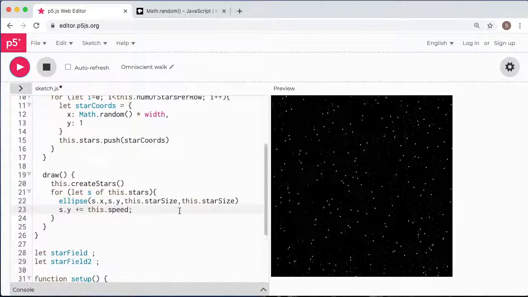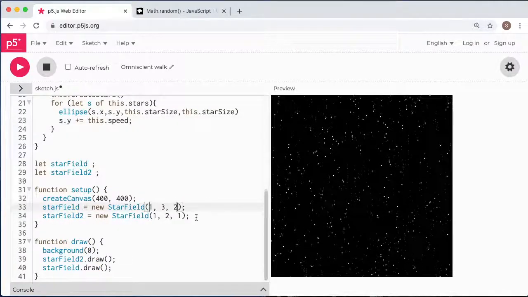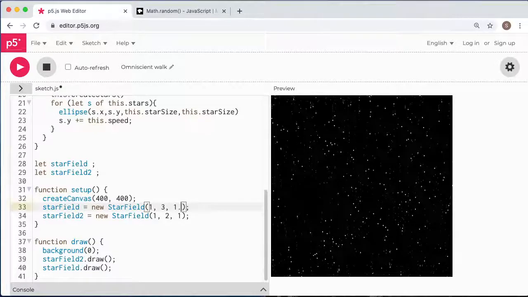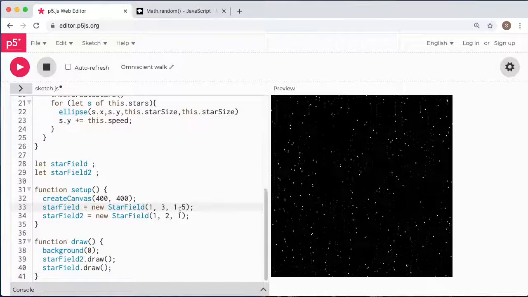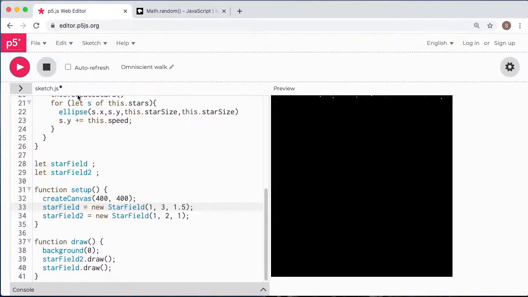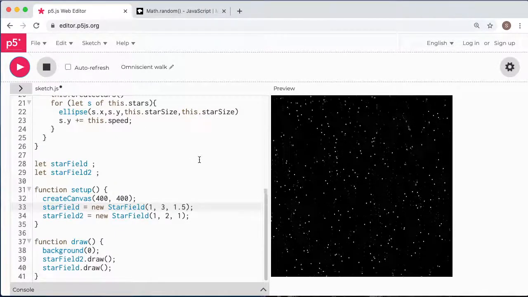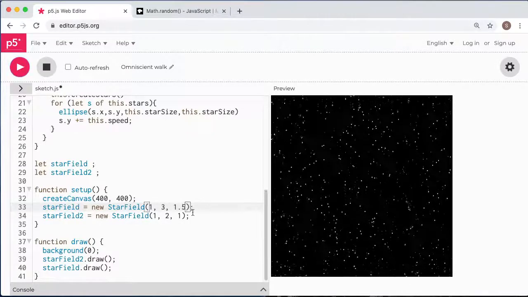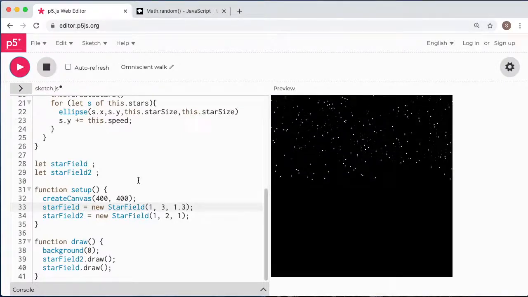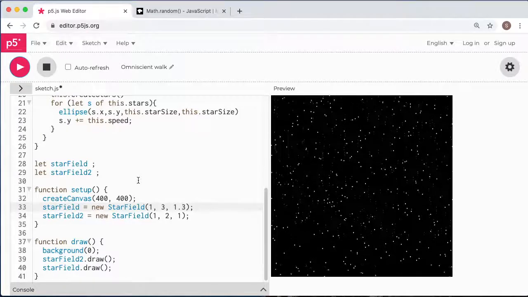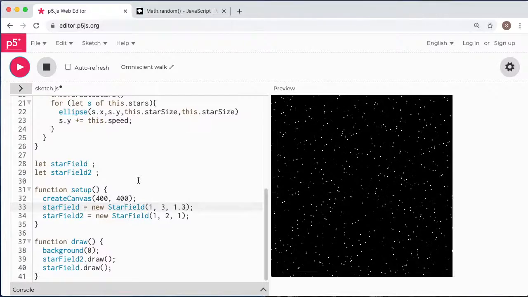I wonder what happens if we are using fractions, if you're using floating point numbers there. Would that be possible? Is this creating usable results if you're not using 2 right there as a factor, but 1.5? Well, let's see. Well, it doesn't. I thought it would look worse. Okay, let's go down to 1.3. And yes, this is much more closely resembling what I had in mind. And now we are having a little parallax effect.